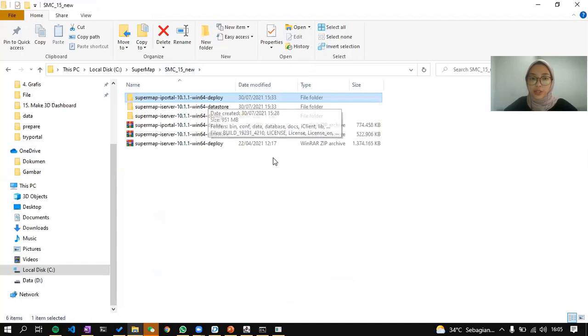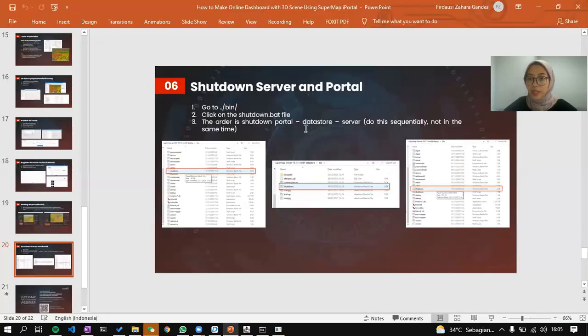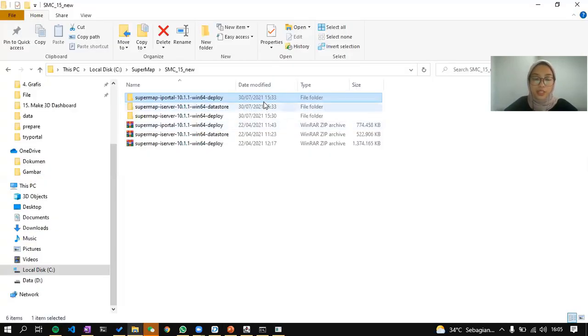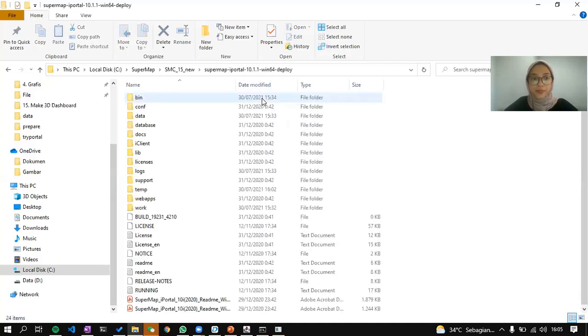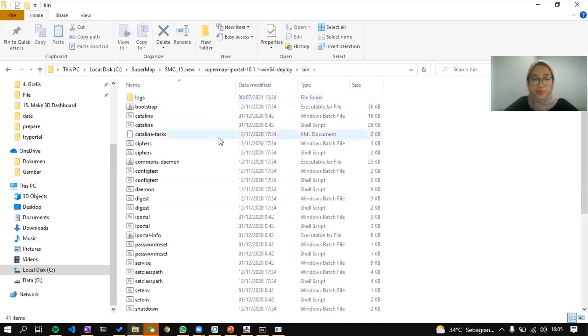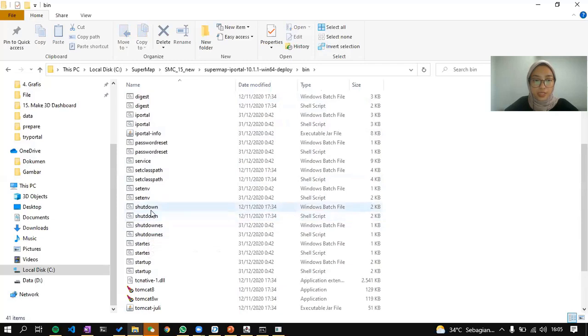So first, you need to shut down the portal. To shut down the portal, you can go to the iPortal. Here you will find bin and click on the shutdown batch file. Double click on that and wait until the process finishes.